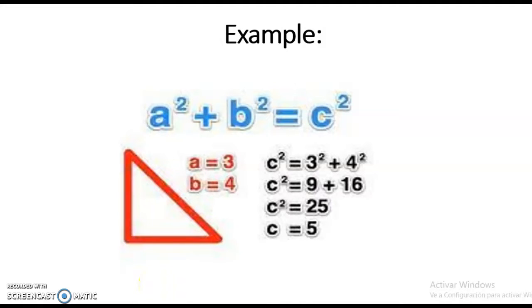Then you're going to have some values, and you have to replace them in the original formula. And then you have to do the mathematical operations, and finally you're going to have the result.